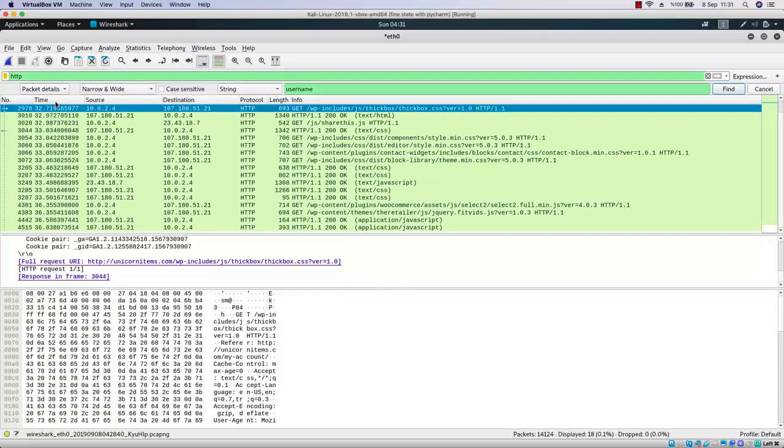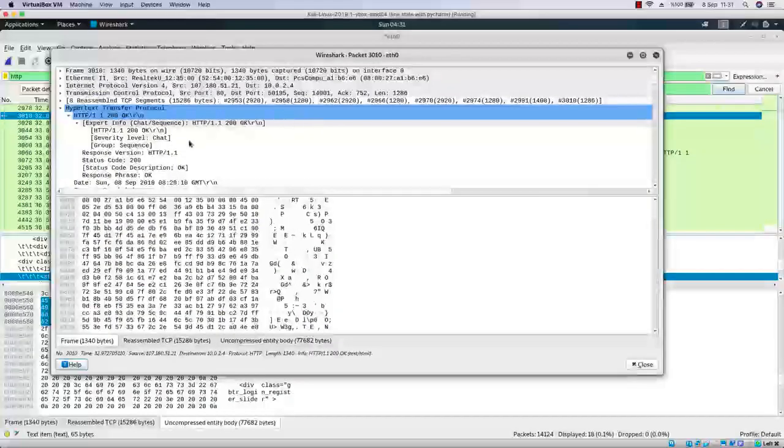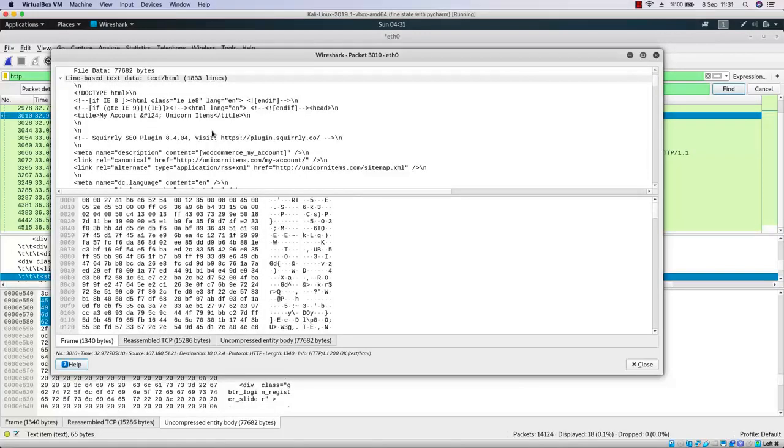So if you search this inside of Packet Details, it really searches inside of packet contents rather than packet names, okay? So make sure you choose Packet Details over here and make sure you choose Narrow & Wide from this list, okay? The Case Sensitive option, if you want to be case sensitive about this, you can choose it, but in our case, I'm not. So I'm going to say Find, and here you go, it found something. It's not even a POST request, but if you double click on it, you may want to analyze it, okay? You may want to see if it contains the username and password that you're looking for.